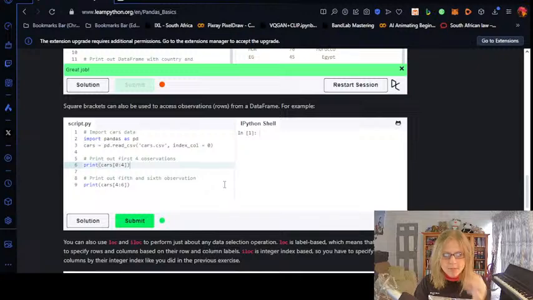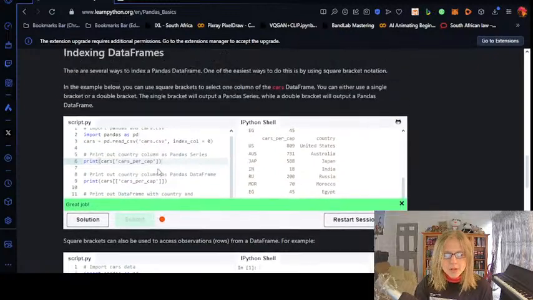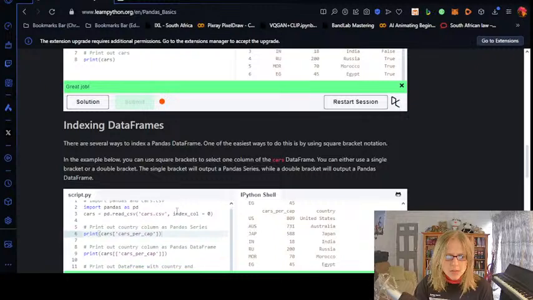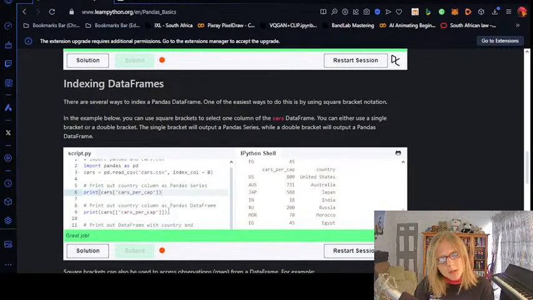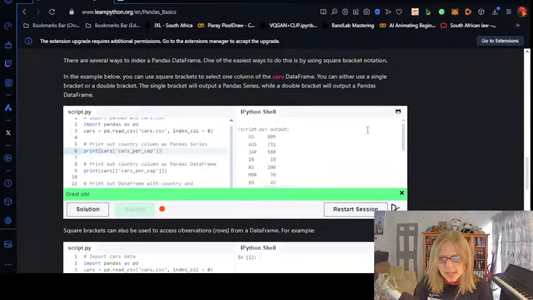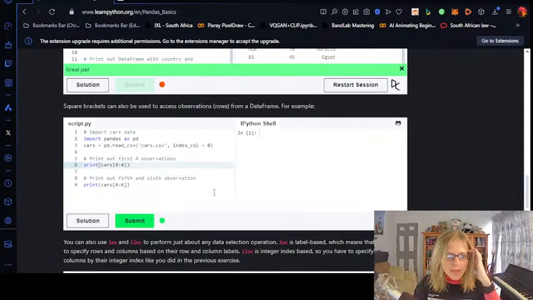So if we want to get information about certain rows, we would use numbers, unless we've specified otherwise. Or if we're looking for specific columns, it looks like we need to use the name of the column. So here we can see it's cars per cap and country. See here we're printing cars per cap. So whatever the name of your column is.